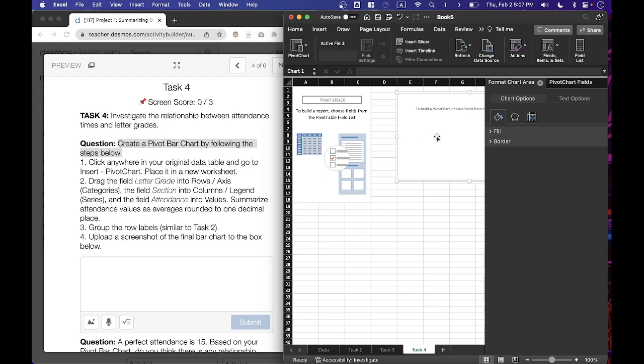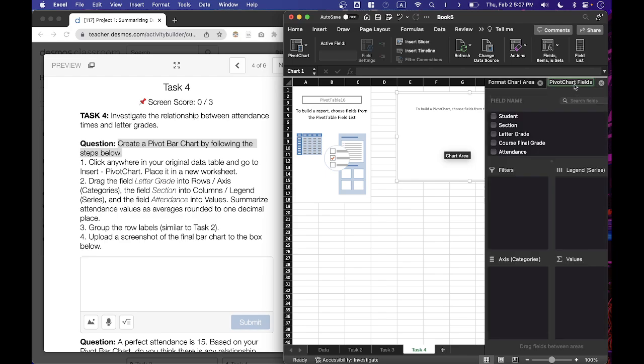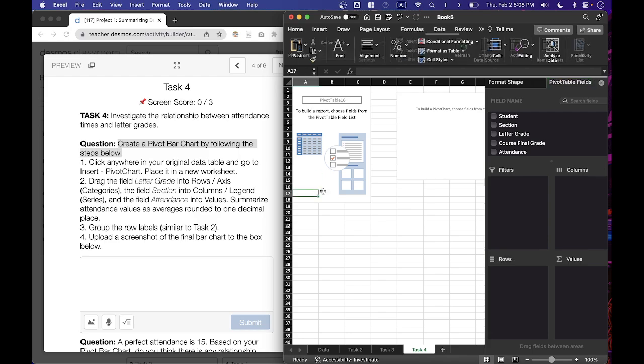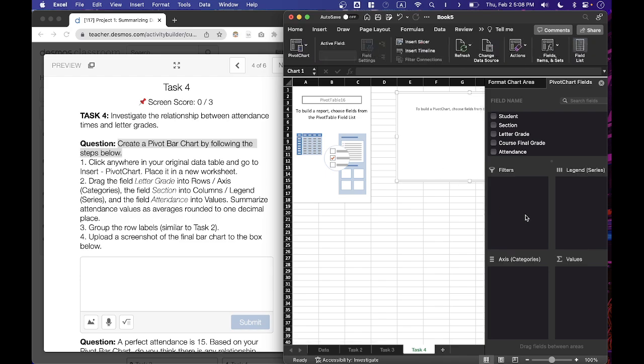It depends on which one you select. Right now, I'm selecting the chart. So you're going to close the pivot chart fields on the right-hand side. And notice that these are the regions. The name is slightly different from a pivot table. If you go to pivot table, it's going to show you columns and rows for these two. If you go to the chart, it's going to show legend and axis.